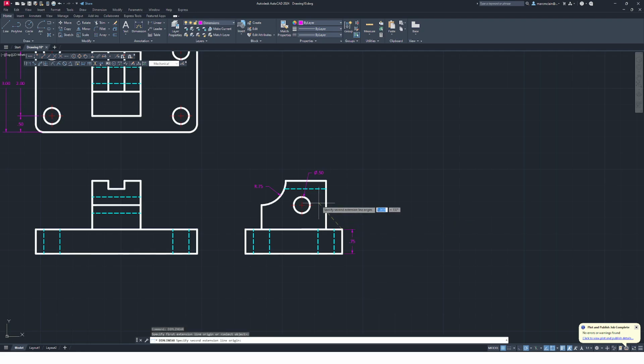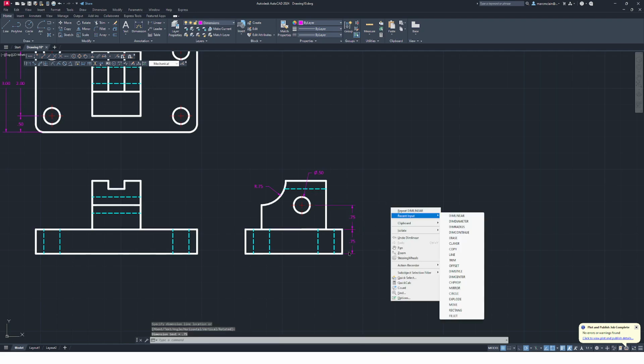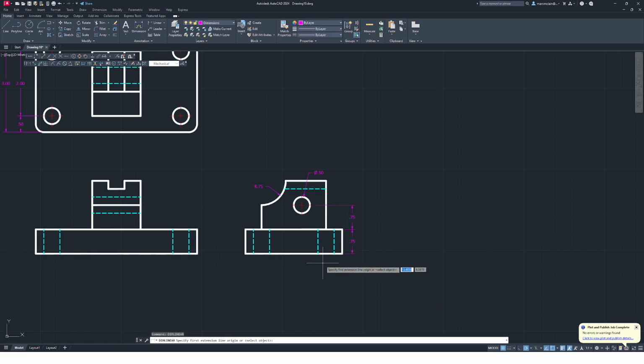Repeat. Line that up. Now, I'll go from the top. And don't forget to move that back in.